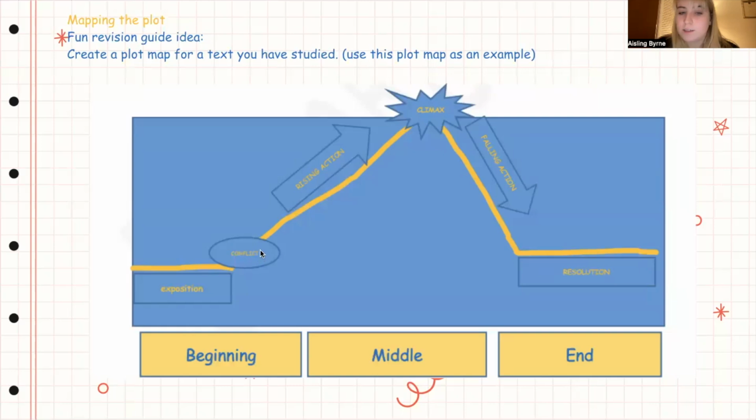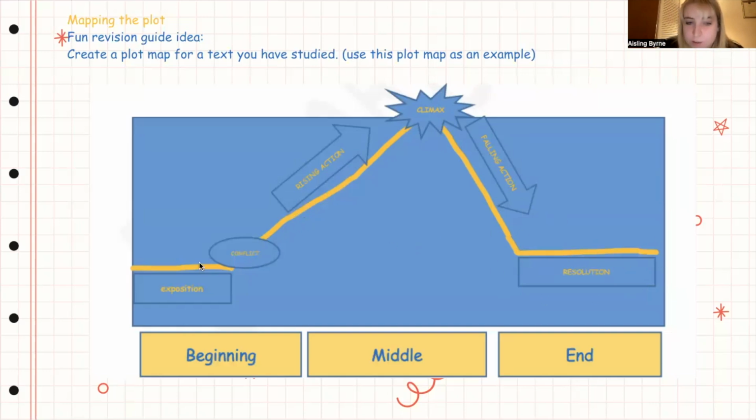And this conflict starts and there's a rising action. We're going all the way up to the top, and stuff is happening. We're going to reach this final turning point in the text or in the story or in the plot, where everything's kind of, this is where we're figuring out what's going to happen. And then there'd be a falling action. So after the climax, things are coming back down. And then we're at resolution.